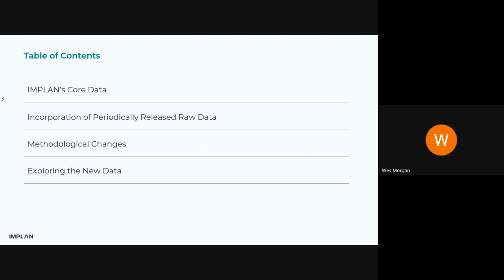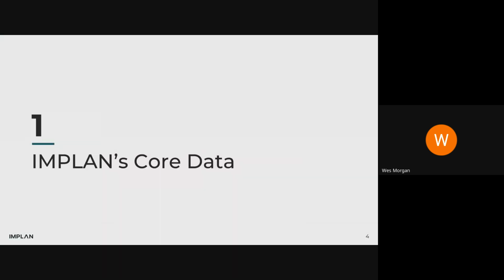Firstly, Jenny is going to go over production of our core data and some of the things that we do to bring it all together, including a description of how we incorporate some data that is only released periodically. Then she'll go over some methodological changes that were incorporated for this most recent year. And finally, I'll take back over and look into some of the changes in data in terms of real numbers that you can find in our recent data year release, and then we'll conclude. So with that, I'll hand it over to Jenny.